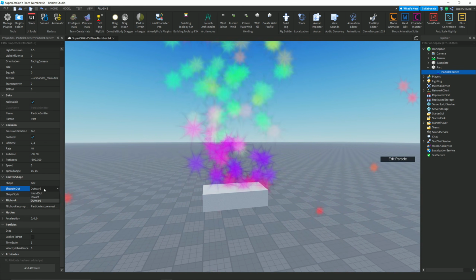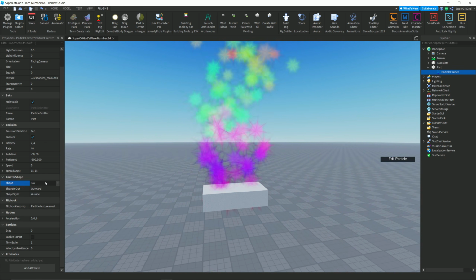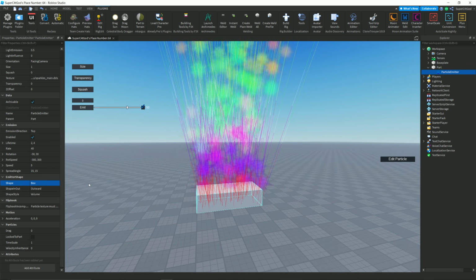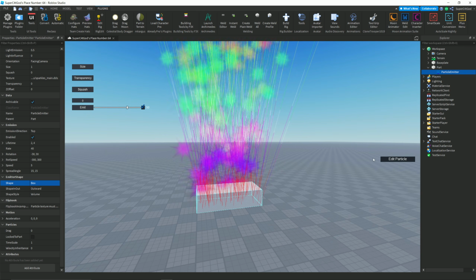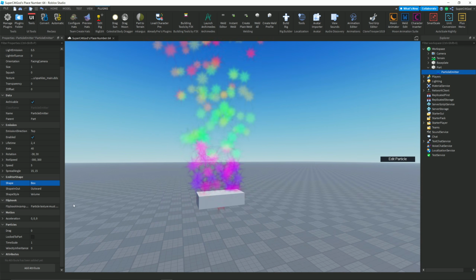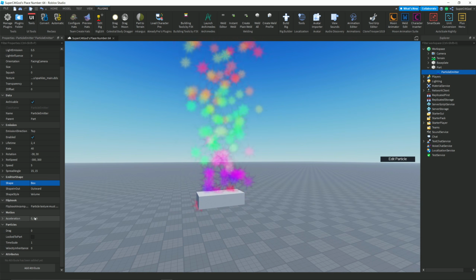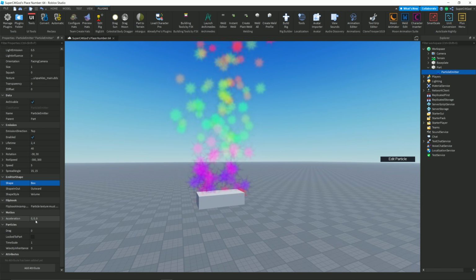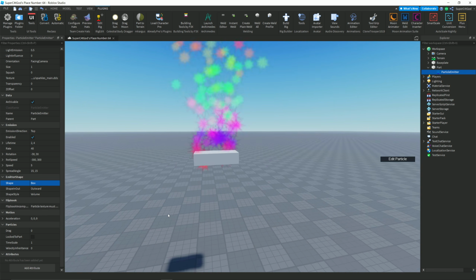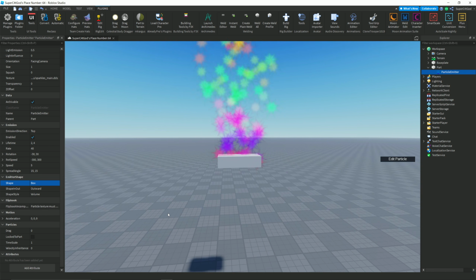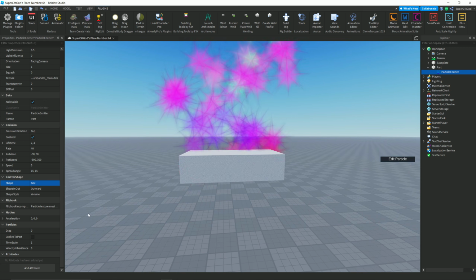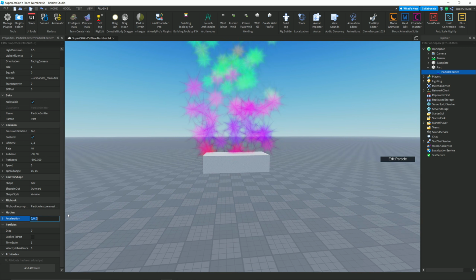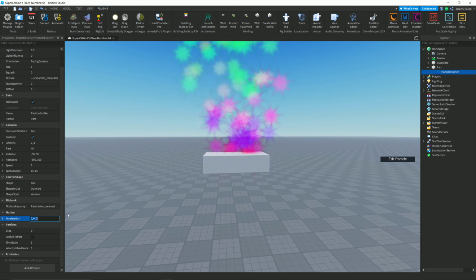And shape in, out, this is going to change some more things about it. I'm not going to get too in-depth on the shape, because I haven't really messed with that much. Anyways, let's just go ahead and move on to motion. We're going to skip flipbook animation because it's a pretty new thing and a little bit difficult to do, and I haven't really messed around with that much either. So next is motion or acceleration in the motion category.